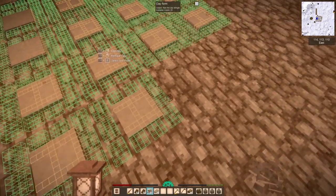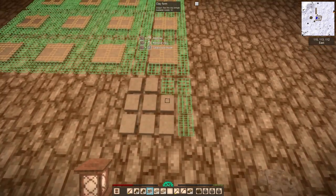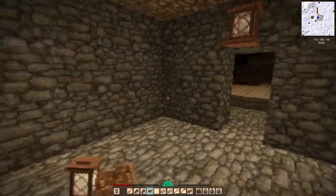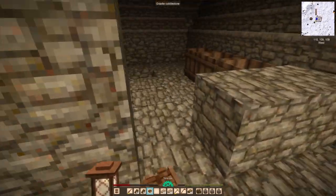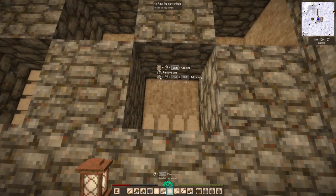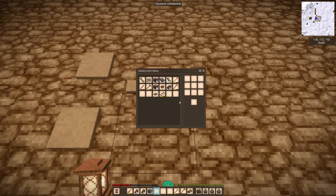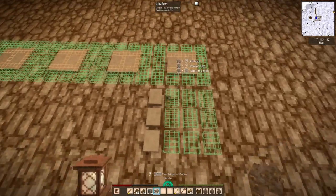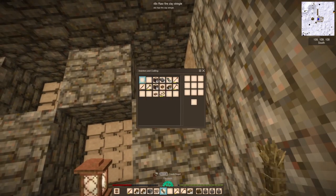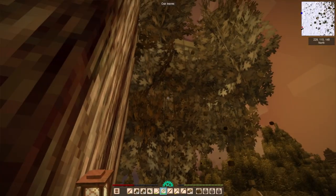A nice thing to do while the temporal storm is happening, since you have a bit of free time, is get some more shingles set up. I realized I was going to need space for doing pit kilns because the pit kilns disappeared basically since I moved into the cottage. So I put the pit kilns in the secondary room that was supposed to be another cellar — now it's a pit kiln room. You might be able to see the pieces fall into place for at least a small catastrophe.